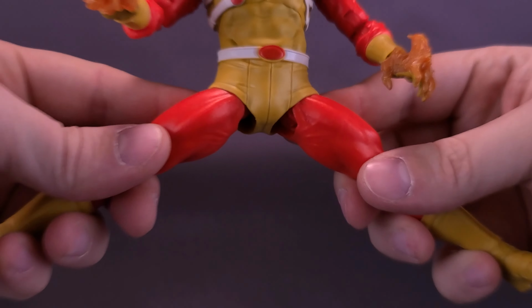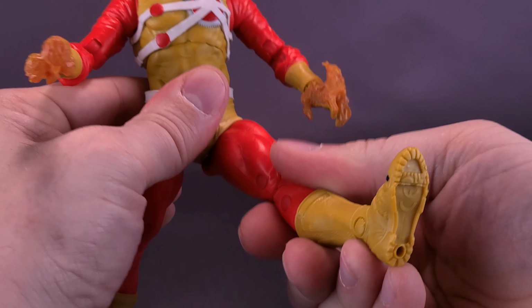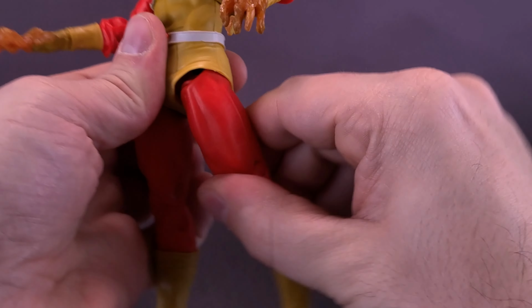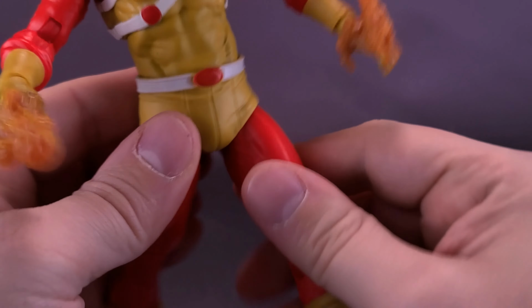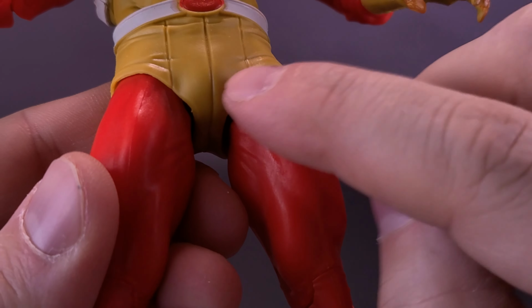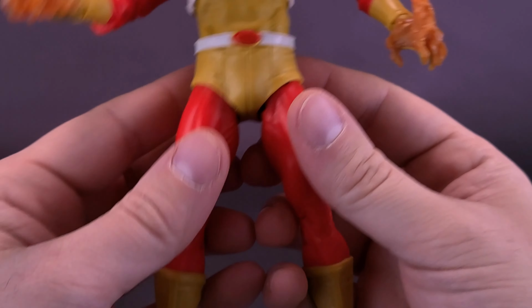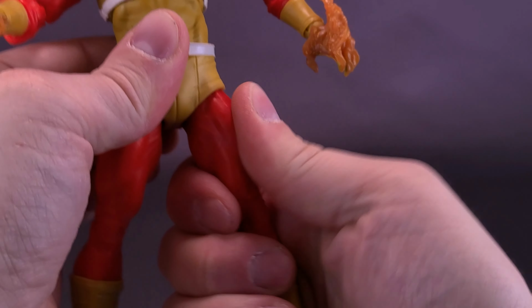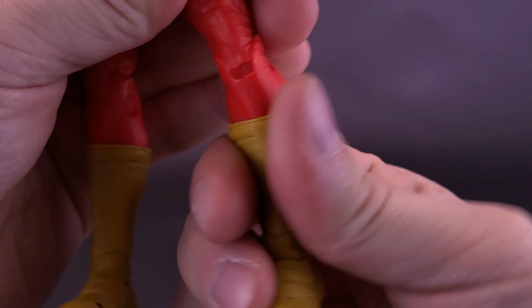Of course, the legs do split out. This is softer plastic, once again, that they've used for the lower trunks. Legs go forward only by that far. They also go back as well. And of course, because they're using softer plastic here for the lower trunks, bringing the legs forward the way that we are right now does result in sort of stretching this. And every once in a while, I find myself flattening these down as best as I can get them. Figure has a slight swivel at the top of the thigh. Double hinge, yes, on the knee. No articulation on the boot, which was surprising.